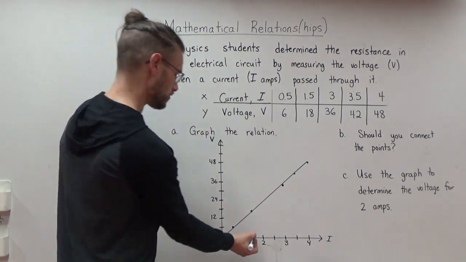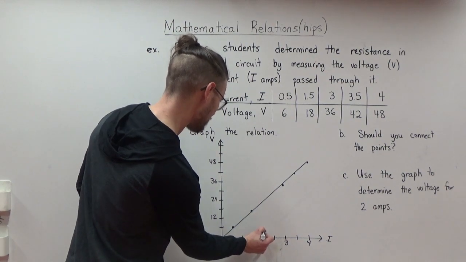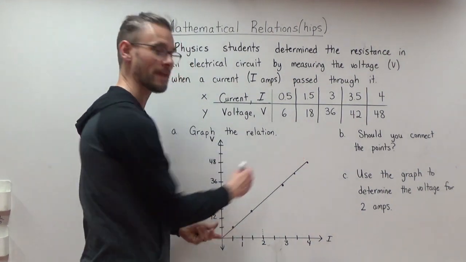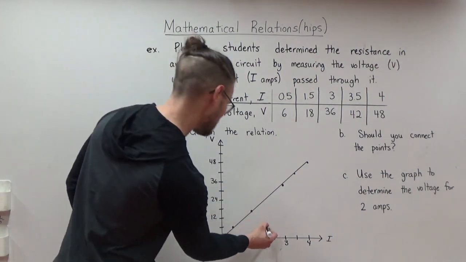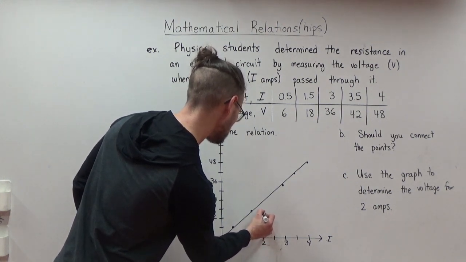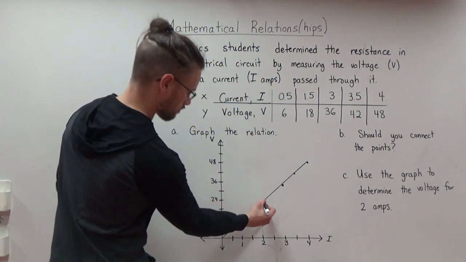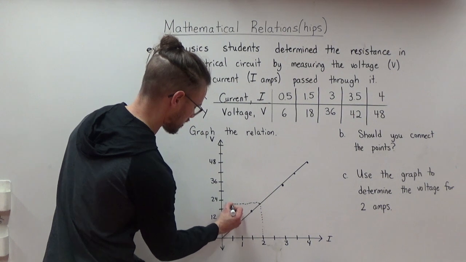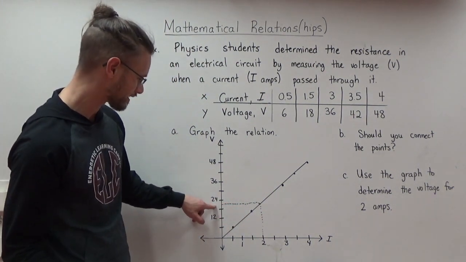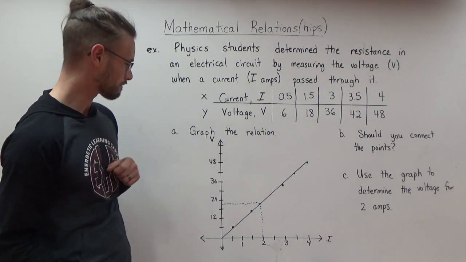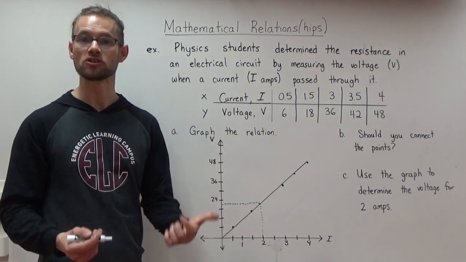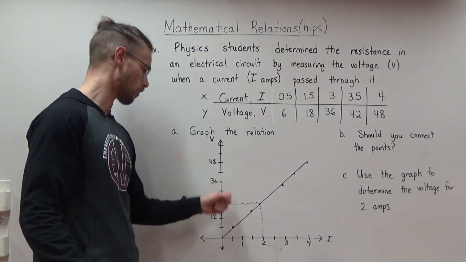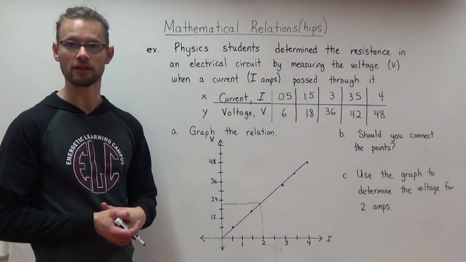For this one, we're going to just use the graph, my imperfect graph, and we're going to do something called interpolation, which just means I'm reading points within a given range of data. So in this case, if I go up vertically from 2, that is my value, and now I'm going to shoot across, and obviously I didn't draw this perfectly because I'm getting somewhere around 21. I know that it should be 24, but that is how you interpolate using a graph. You take the value you're given, go up or go over, and then try and find the corresponding ordered pair.